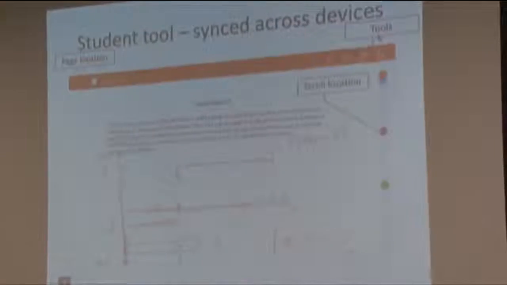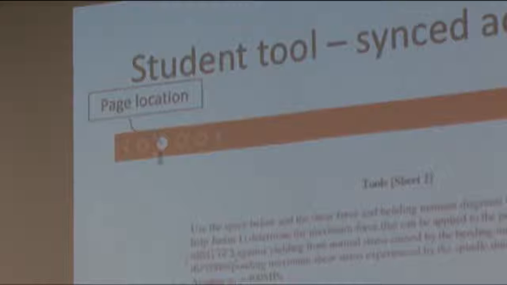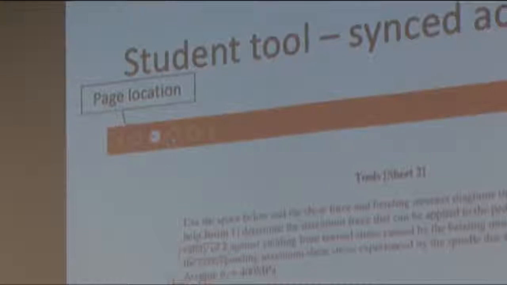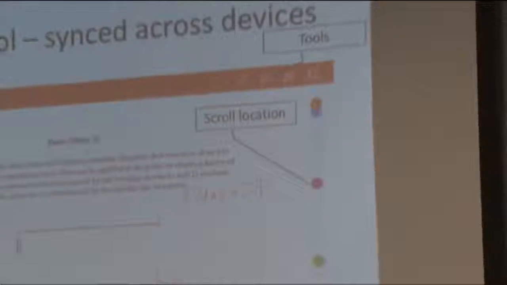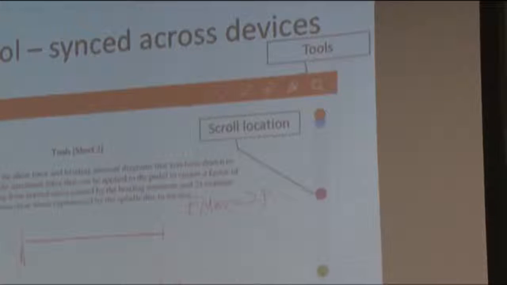I'll give you labels on it, which is better. There's different pages of the task, and so here you have the page location. You can see where you are. And everyone in this group is actually on the same page, but you can see each person gets a different color. This is orange. Here's this orange dot. He's right here at the top of the page. And you can see where people have scrolled to on the page, or their dot shows up on a different page if they're actually at a different page location. Again, to raise awareness of the group of what other people are doing.